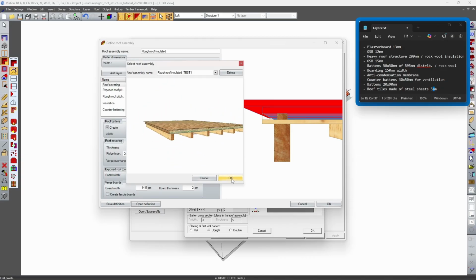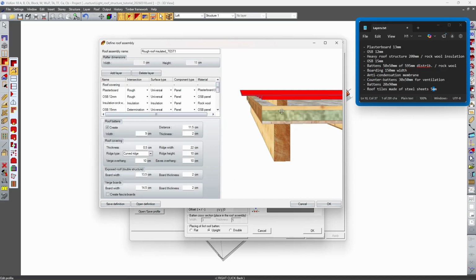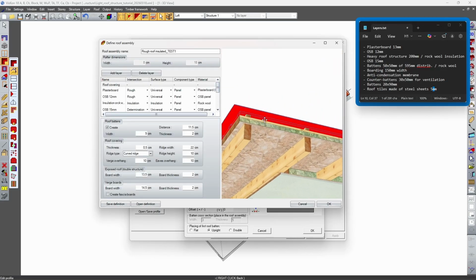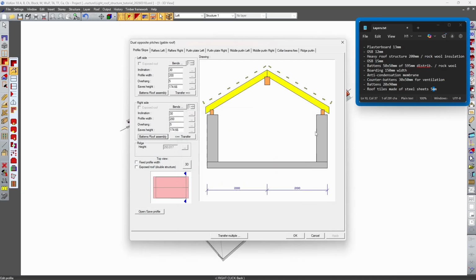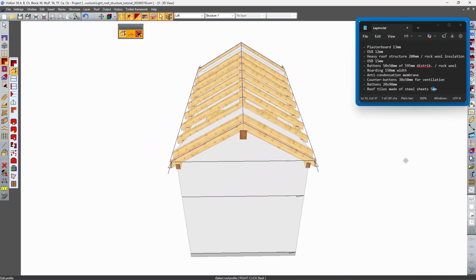You can select it, click OK, and it immediately applies all the changes. OK, OK again, and the final OK.